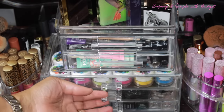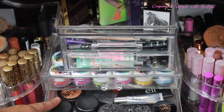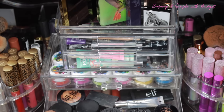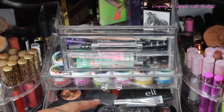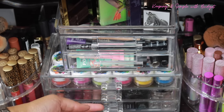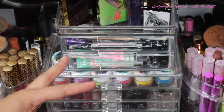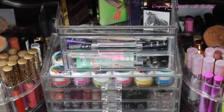And here are some more brow products that I have. I also have some paint pots in here. I have a Boeing concealer and some eye primers right there. And right here, I just got some lip products. All of my stuff is kind of like bunched in together, as you can see. So I'm going to lower the camera some more so we can look at bronzers.